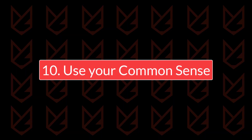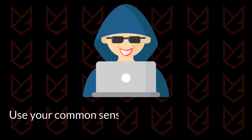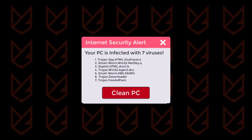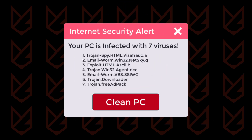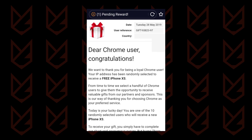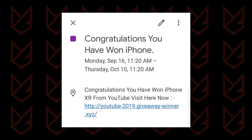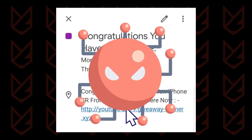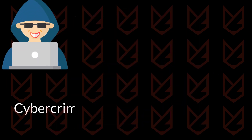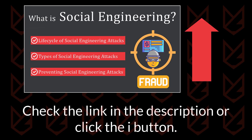Use your common sense. Hackers might trick you into installing malware in many ways. They could display that your PC has been infected with several viruses and prompt you to install their removal tool to fix the issue — that removal tool is nothing but a virus. They could also send you emails or social media messages claiming that you have won a grand prize, and clicking the link installs malware on your system. Cybercriminals use social engineering methods to trick users.